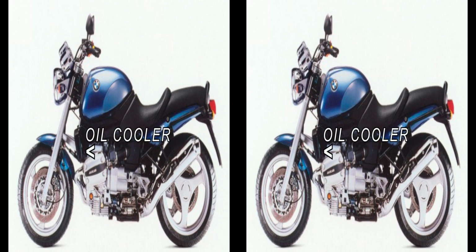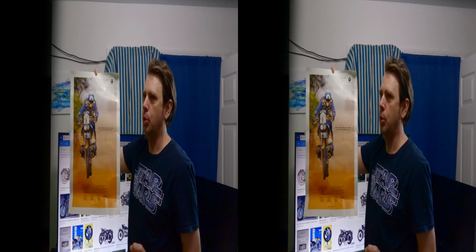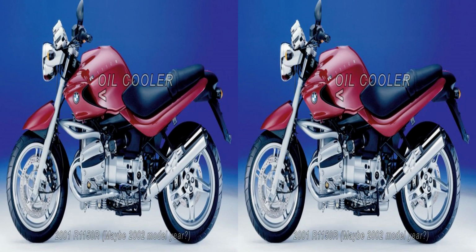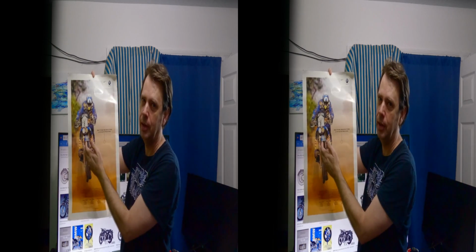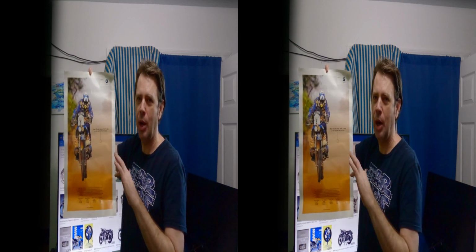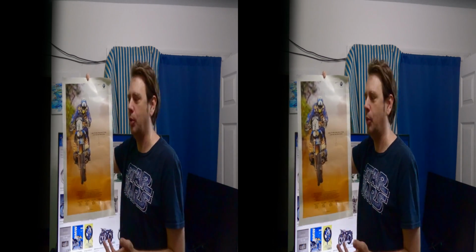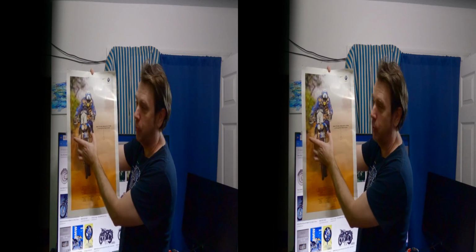And then later they moved them upwards, in 2002, I believe, and they put them in here. So this predates those bikes. Like the Rockster has that up there. And the one that I've shown you in earlier videos, that yellow with the gray stripes, that one that looks just like a bike I had before, which was the Rockster. Anyway, they put the oil coolers up higher.